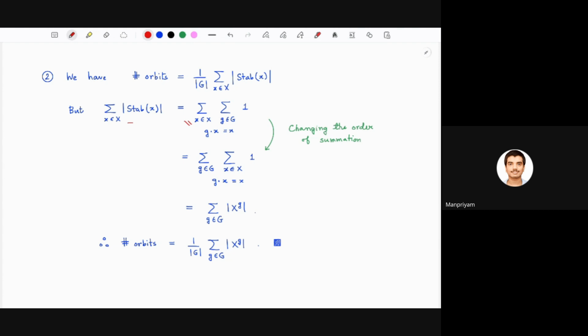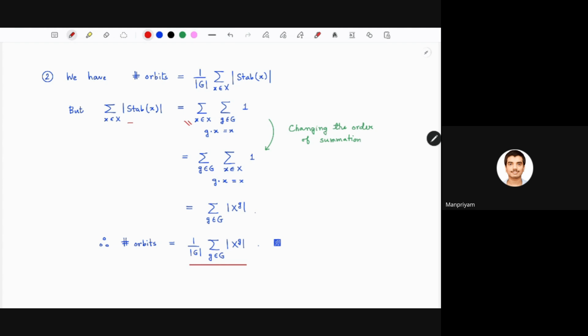Okay. But now we can interchange the sums, right? Instead of summing over g first, we can sum over x first. So we are now just summing over x in X such that g dot x equals x, and the sum over g goes outside. But this sum inside is precisely the number of group elements stabilized by x. Sorry, what am I saying? That's the other one. The sum inside is precisely the number of figures which are symmetrical with respect to g, that is, g dot x equals x, and we get our answer.